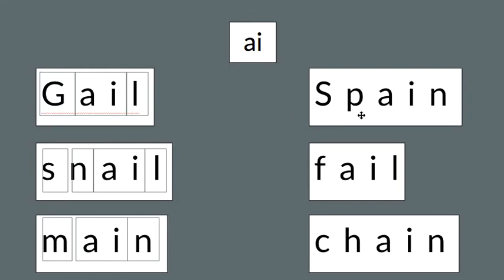Welcome back. Did you notice any letters working together in this word to make a single sound? Yeah, you probably noticed that you had the AI vowel team, 2 letters working together to make a single sound. What else did you notice? Yep, this word had 3 other consonants, and each one of those is working on its own. So the S is making a sound, the P is making a sound, and then we have the rest of the word we've already diagrammed out. Let's go ahead and blend that word together. There's 4 sounds, and when you blend them, we hear S, p, A, n, Spain. It is also capitalized because it's the specific name of a country.